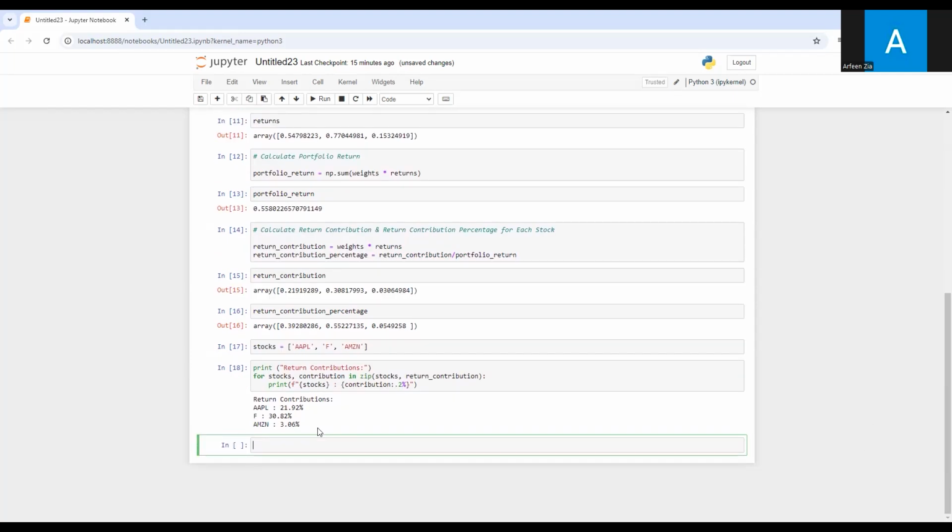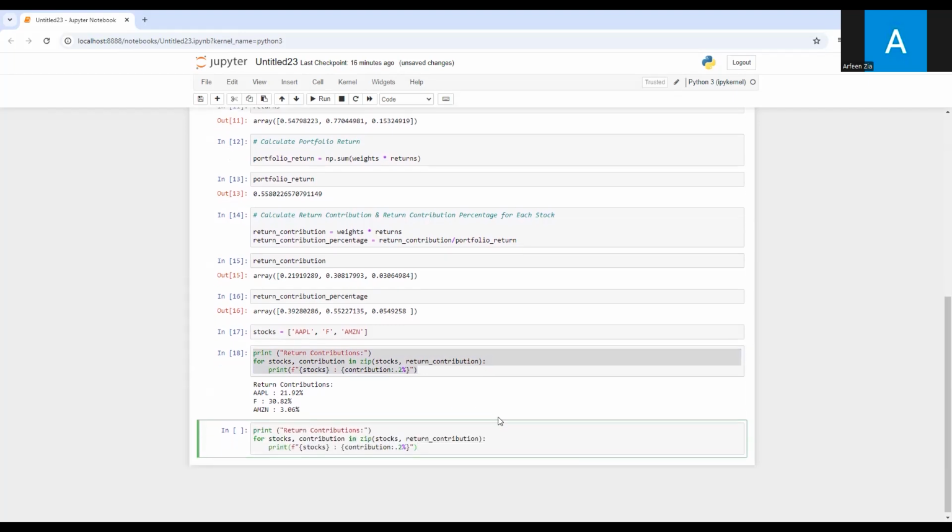Now I'm going to bring a table along with the stock name, return of a stock, contribution, and percentage contribution as well. So let's do it. First, I'm going to copy this whole thing and bring it here.